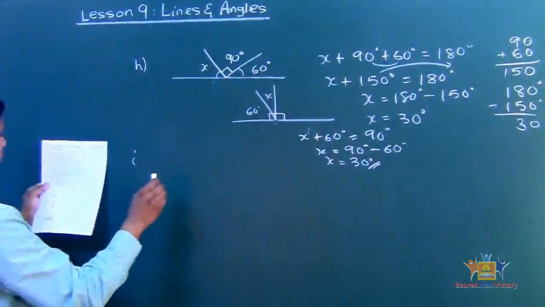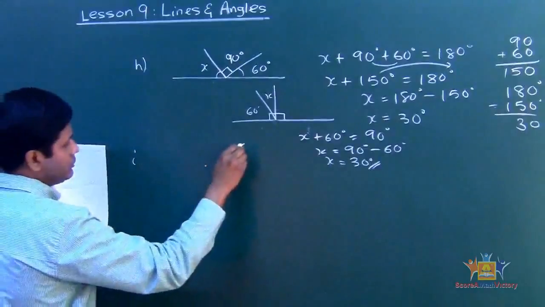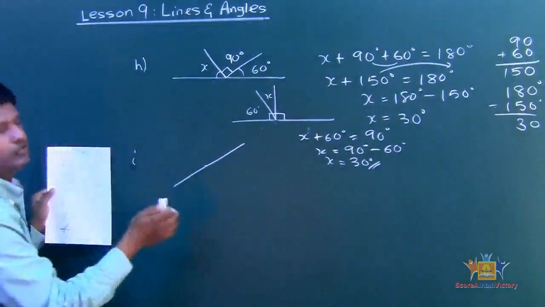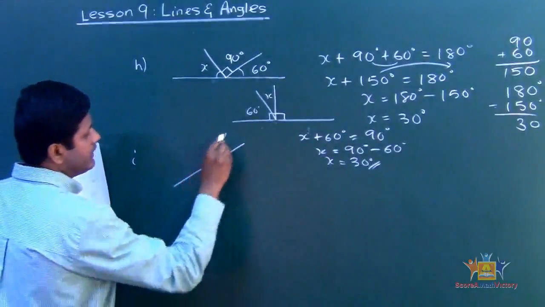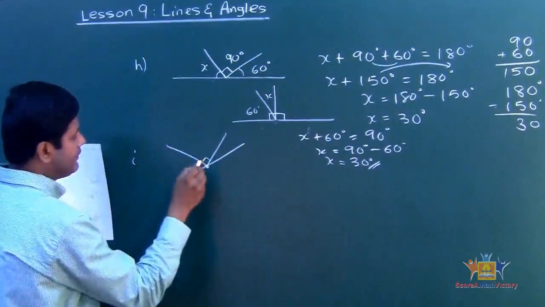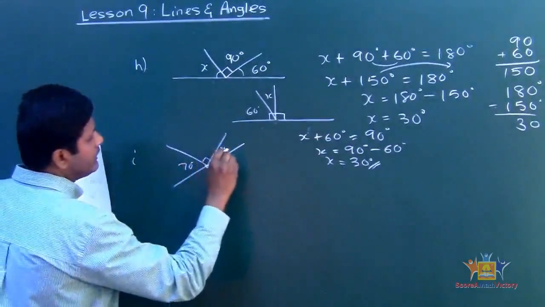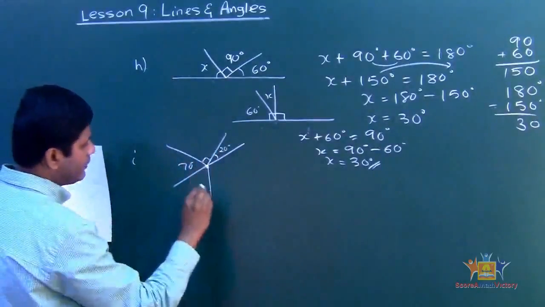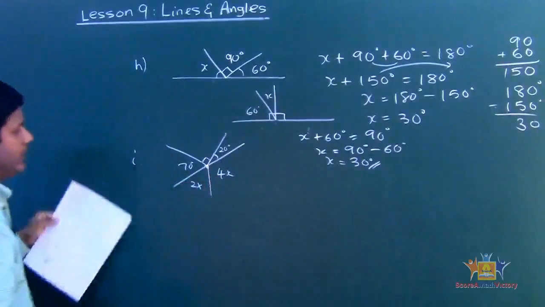Problem I, you're given a point, and then it's been given sections, one straight line, but we don't know yet whether it's a straight line because Mr. Mac is just saying it's a straight line, alright? And then you're given a section here, and then you're told this is 90 degrees, and then this one is 70 degrees, and this one is 20 degrees, and then you're told this is 2x, and this is 4x, alright?